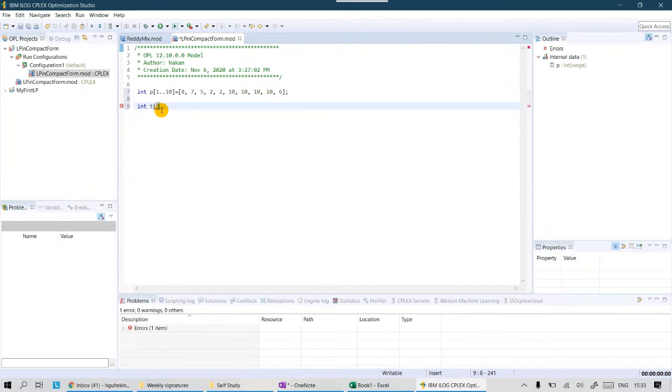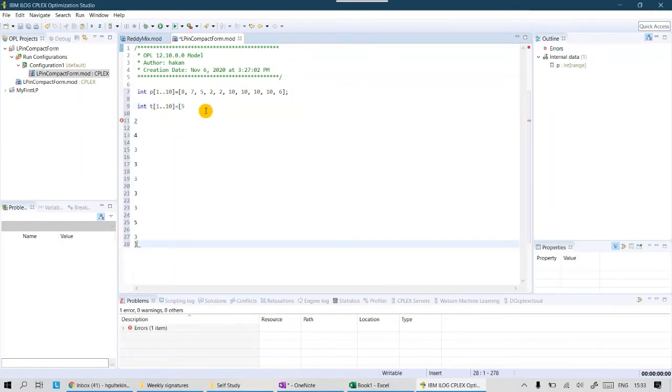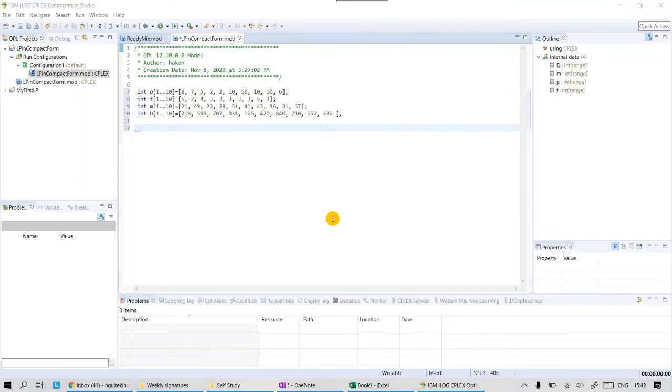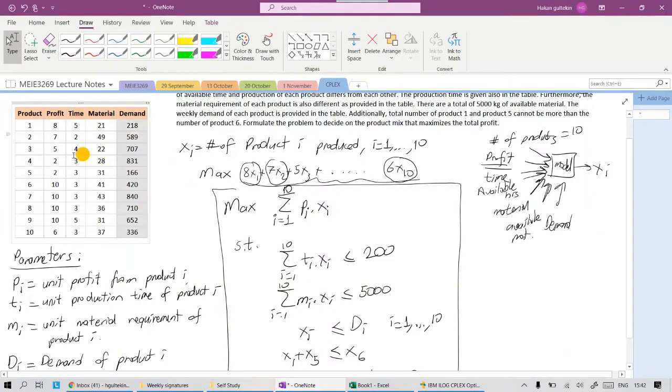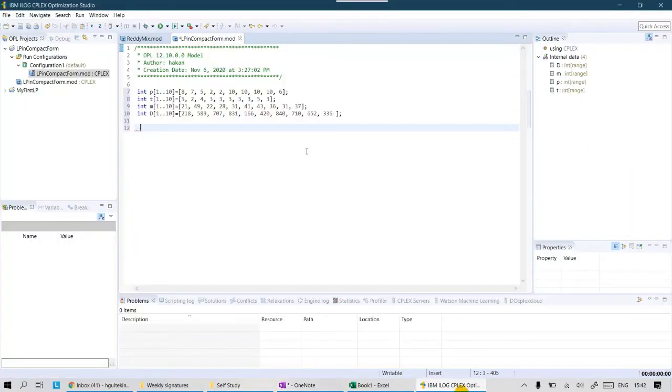I'm just writing T, and it takes values 1 up to 10, and these values are equal to these numbers over here. Again, let's format these. I just copied all the data from here and wrote it in the same format to here. So these are our parameters.